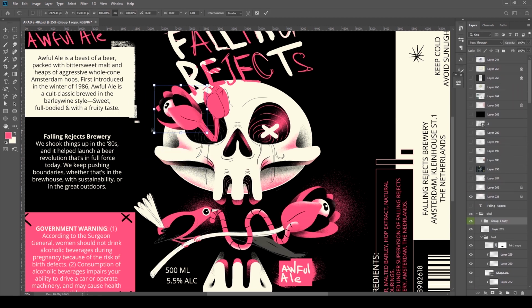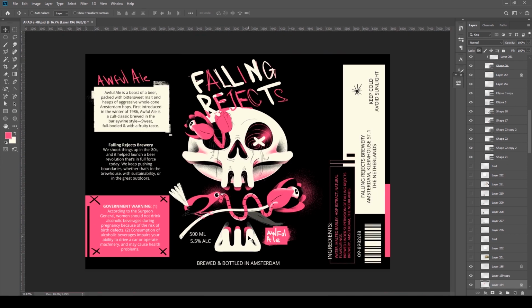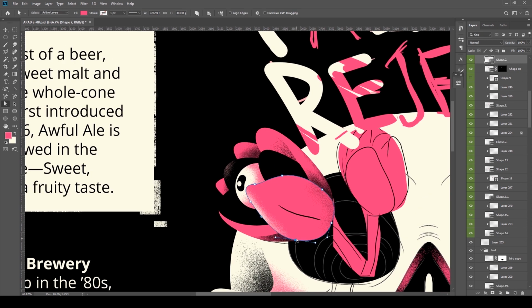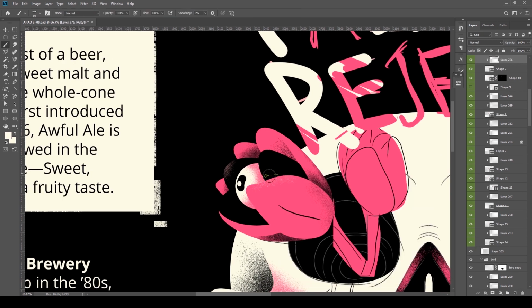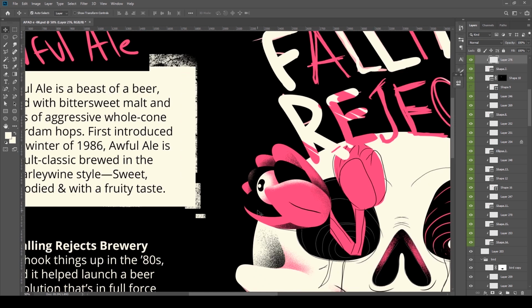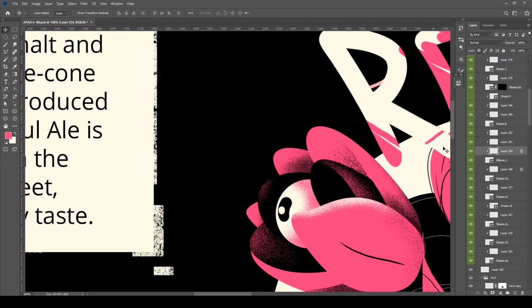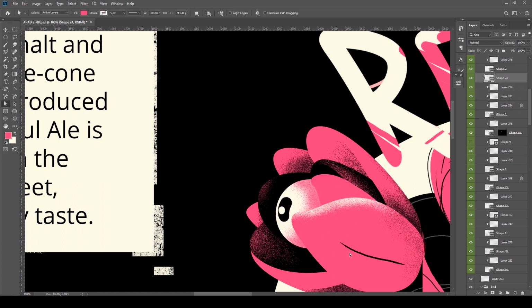I'm kind of lazy, so I just duplicated the flower. I used basically the same flower for the other tulip, because why not? If I can save some time. I changed the leaves a little bit so it won't be completely the same. And that's it. Pretty fast and easy.